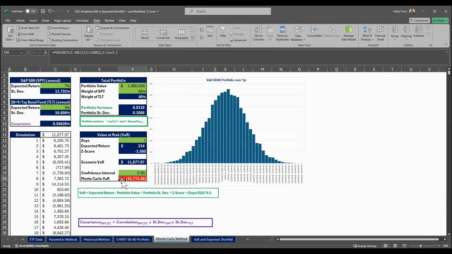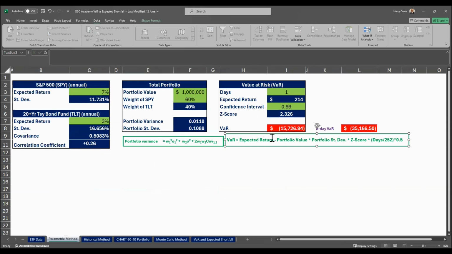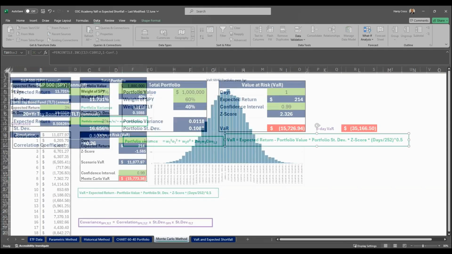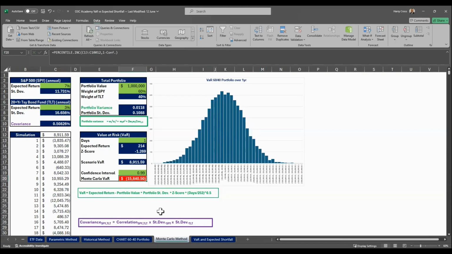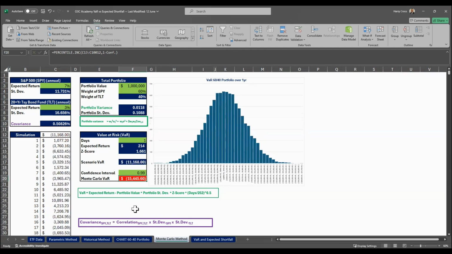And you can also see the Monte Carlo VaR number isn't that different from when we calculated VaR using the historical method, and prior to that, when we did the parametric method. So you can see similar results. Even though the individual scenario VaRs are jumping all over the place, your Monte Carlo VaR, because it's just that first percentile, is not changing very much. Okay, and that's a Monte Carlo simulation method for calculating your VaR.